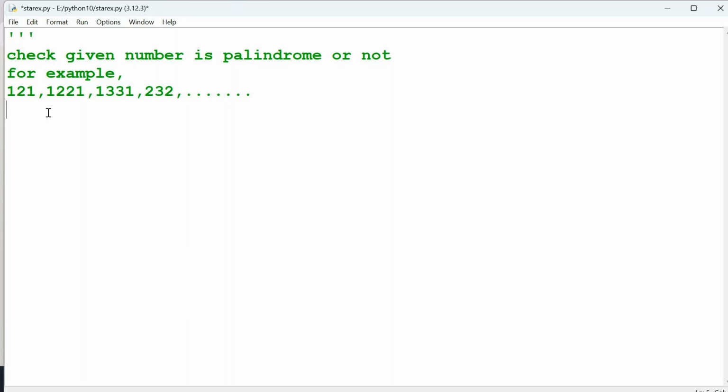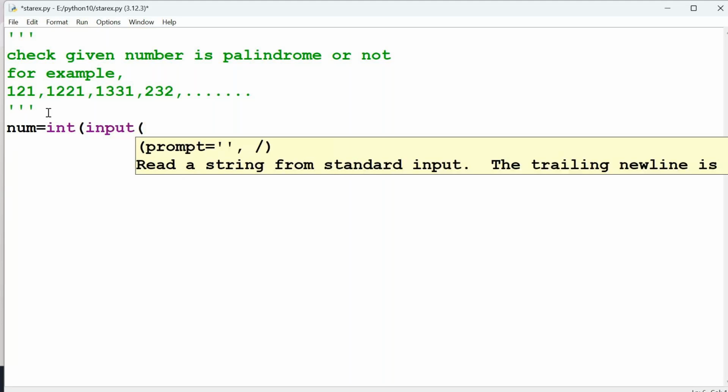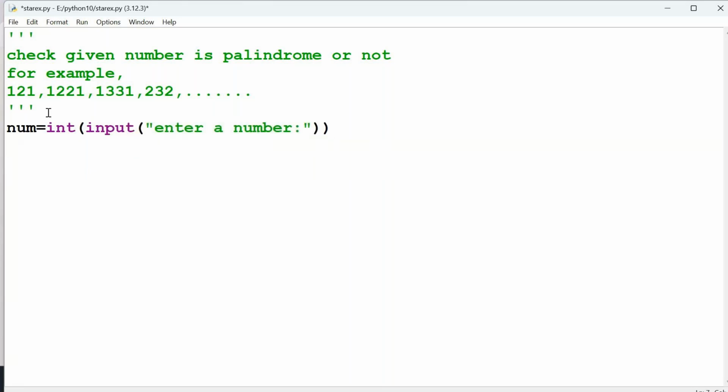Okay. So how can you write your logic? Initially, I would like to take num equal to int of input, enter a number. Next, temp is equal to num. I am storing the num value into the temp variable, and initially you give the reverse value as 0.